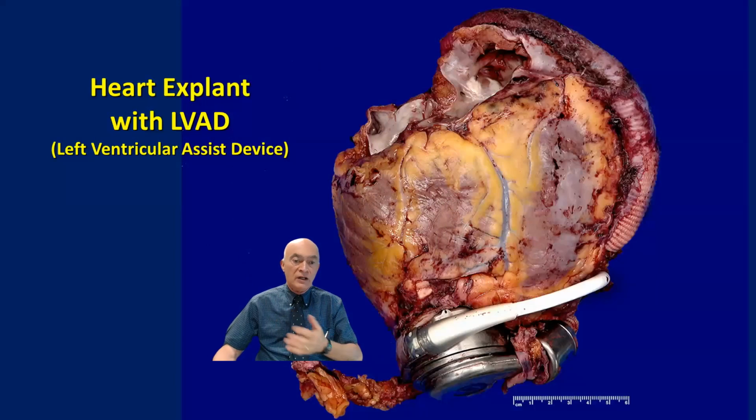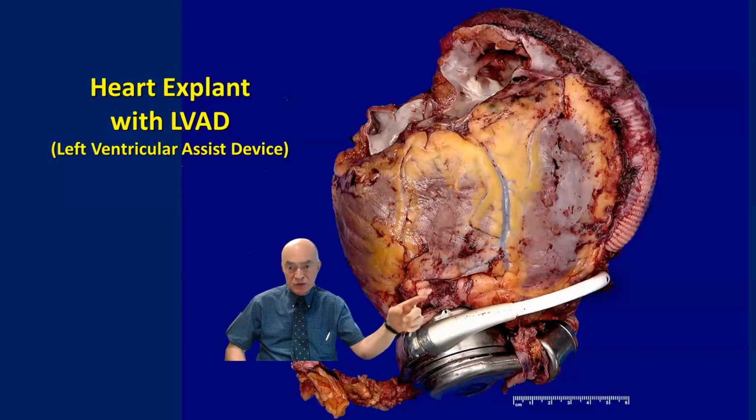as I mentioned before. And also in the cases that the organ comes with some hardware, you can see, for example, here there is what is called an LVAD, or left ventricular assist device, that has been helping the patient to survive because the left heart is insufficient. It doesn't have enough power to produce a good blood pressure, and then they have to put this pump that is going to help to project the blood through the aorta and compensate the lack of function of the heart in this particular patient. And again, you need to check on the brand, if there is some branding or inscription in the device, if there is some serial number that also can help for identification.